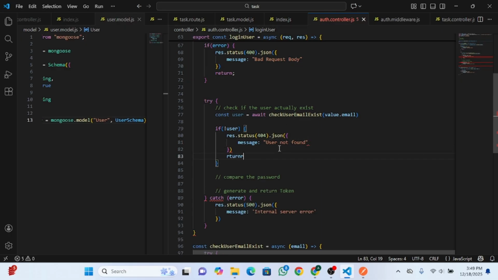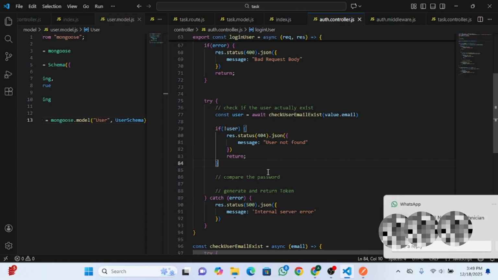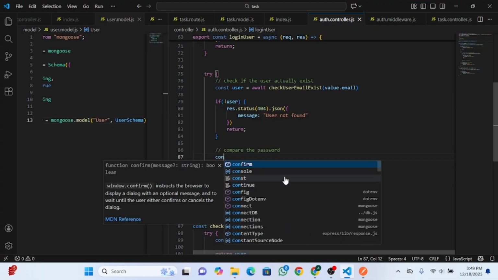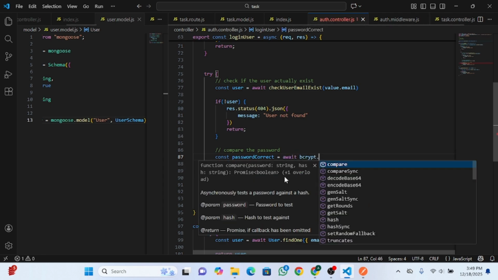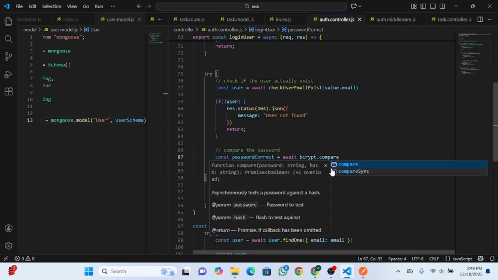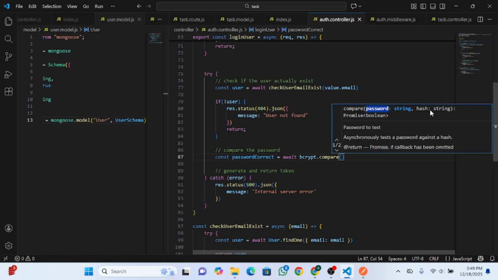So we need to return. Now what next? We need to compare the password. I'll say something like password correct, and use bcrypt dot compare. Remember that there is compare and compare sync, but we are comparing asynchronously. Compare takes the password and the hash.